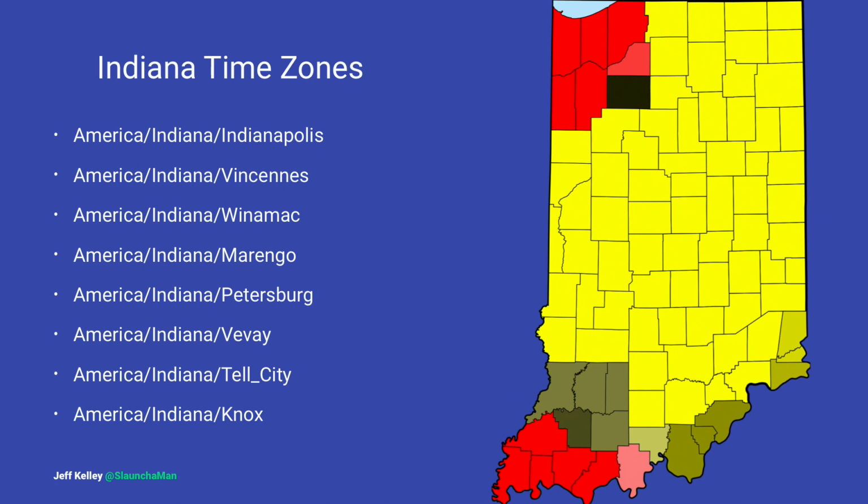This is the state of Indiana. You may notice that unlike other states, there are three levels here in the time zone definition for all the different areas. Every different color in Indiana represents a different time zone. So imagine you're writing an app for physical stores, and you have a store in the yellow zone, and your user is in a different time zone, and there are other stores in other time zones. And the user is looking at a list of local stores, and you want to tell them which stores are open and which stores are closed. And all you have to go on from the server is a string that says 9 a.m.